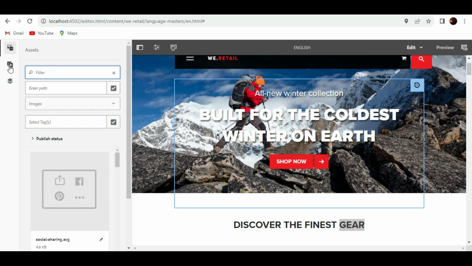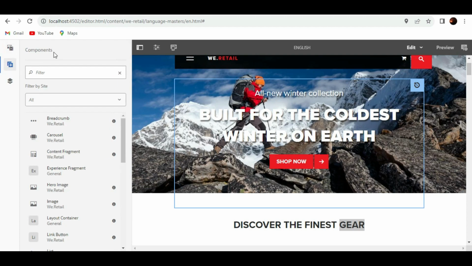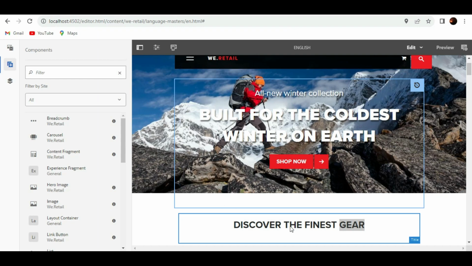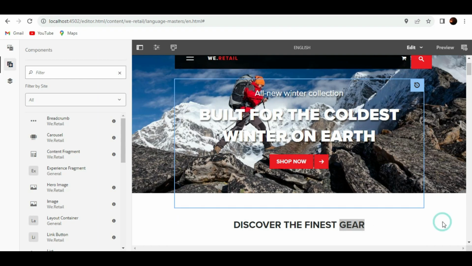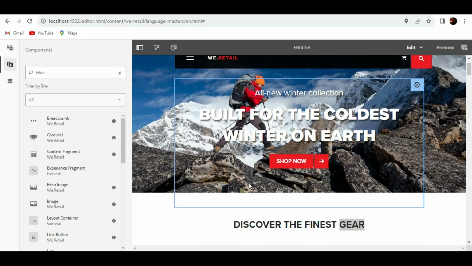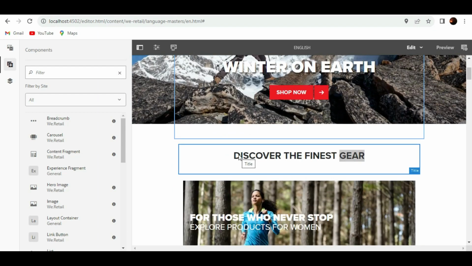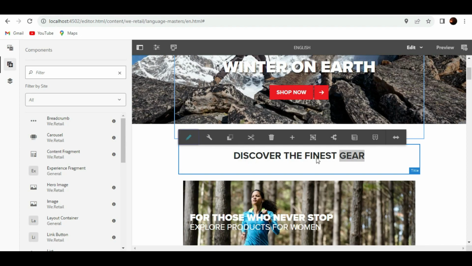Then below that we have the components. As I told in my previous video, what is authoring, right? Authoring is nothing but you can edit the page. For example, if you want to change this title, you can change this title without having to depend upon the developer.